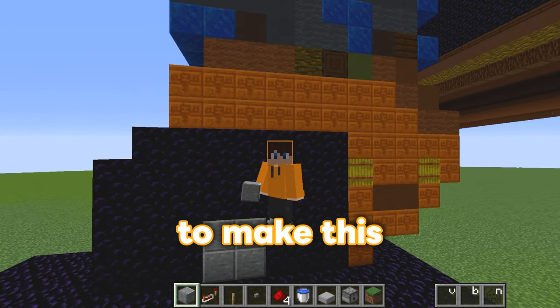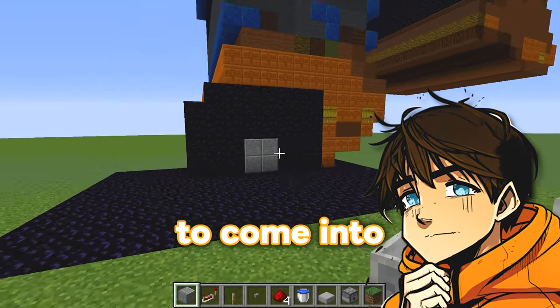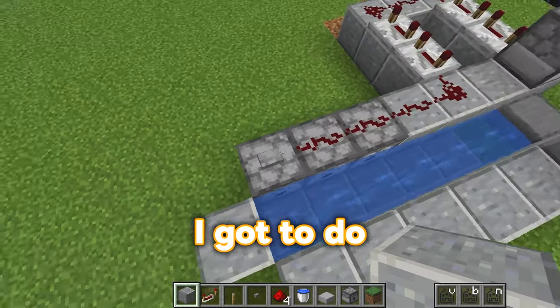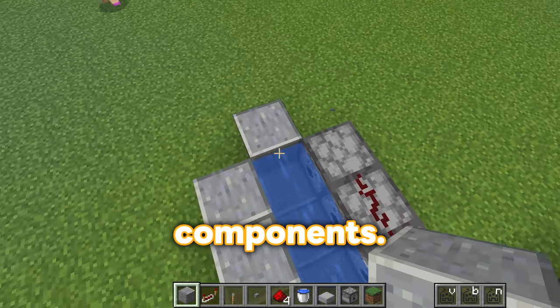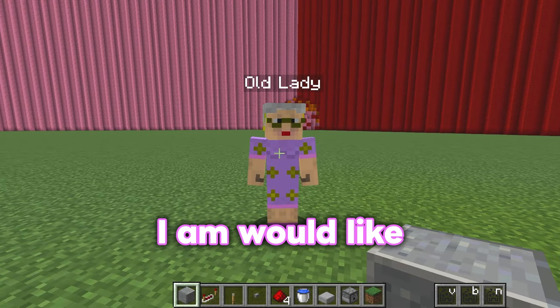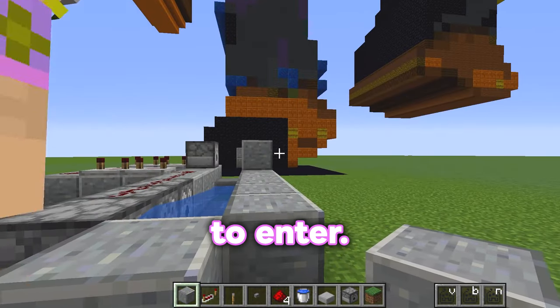But now I need to make this into a secure base. Basically, I'm going to make a challenge that anyone who wants to come into my base, they're going to need to figure out how to build this. So all I'm going to do now is get rid of all the components. Old lady, what are you doing here? Hello? I would like to go inside your base, but you've made it so difficult to enter.